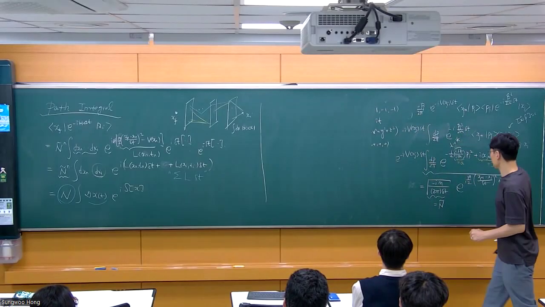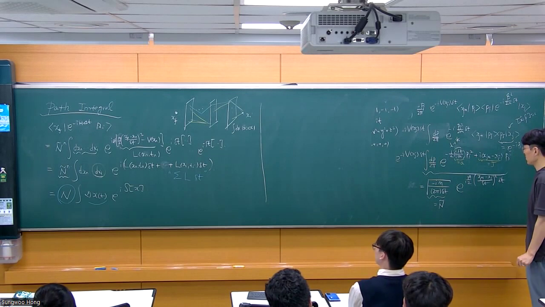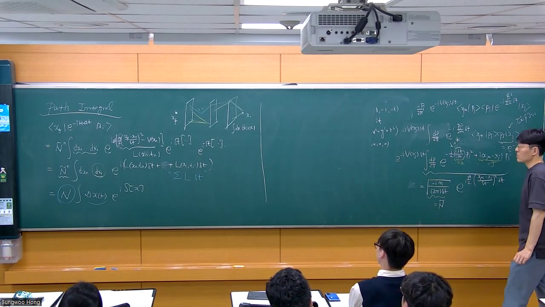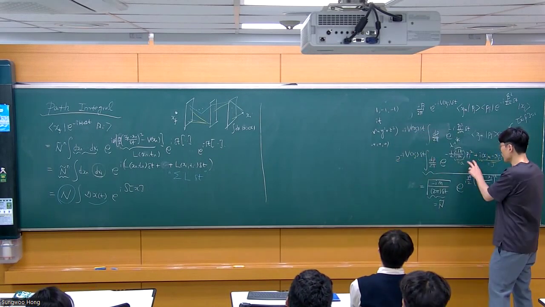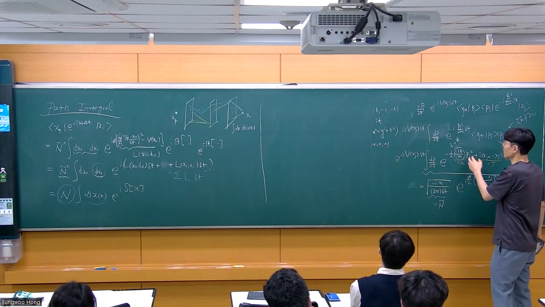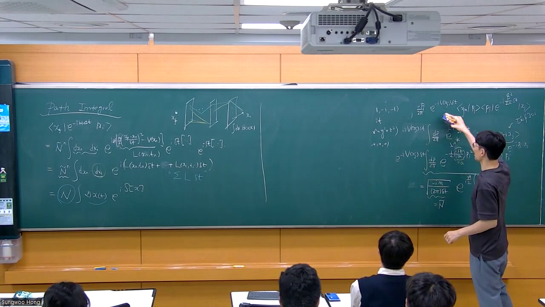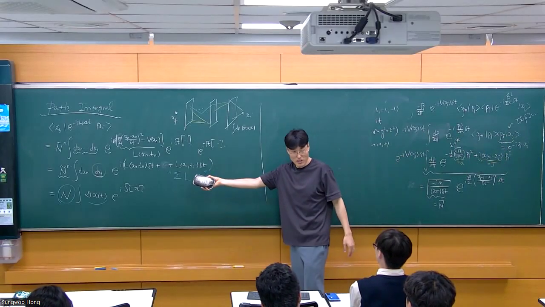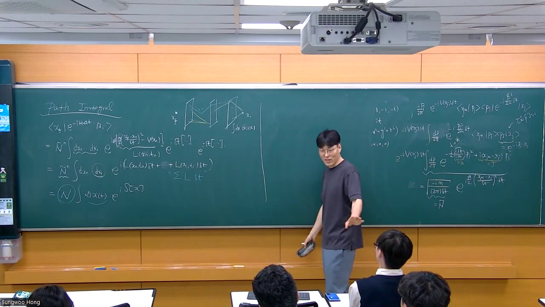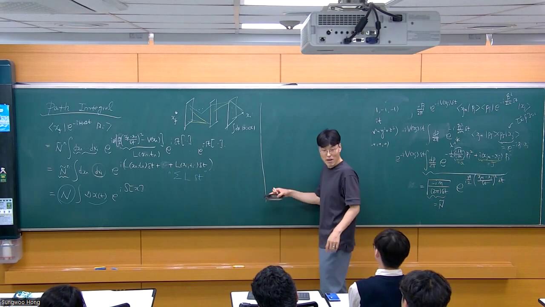Yes. What if the T is not transferred to the quadratic function of P? That indicates the Hamiltonian goes to the Lagrangian? Good. So your question is, if I understood it correctly, here I'm assuming p squared over 2m, but generically we can consider other possibilities for the kinetic term, or a more general form of the Hamiltonian rather than this clean one. How do we understand the path integral? That's your question. So why don't I answer that after I finish the QFT version? Because I will even have to mention it.